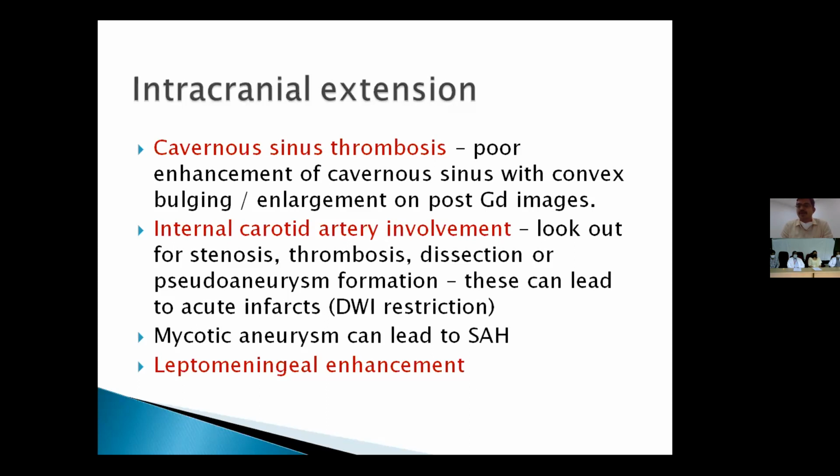All this can lead to acute infarcts, which will appear as diffusion restriction. Mycotic aneurysms can also lead to subarachnoid hemorrhage, which will appear as FLAIR hyperintensity in sulcal spaces and cisterns. Leptomeningeal enhancement can also be seen, which will be hypointense in pre-contrast images and will show enhancement in post-contrast images.